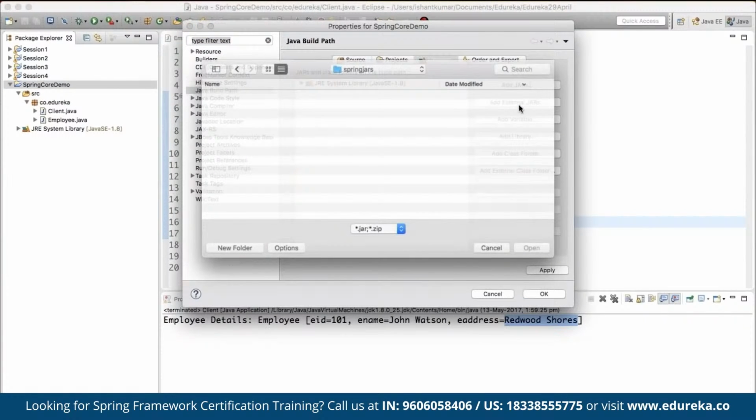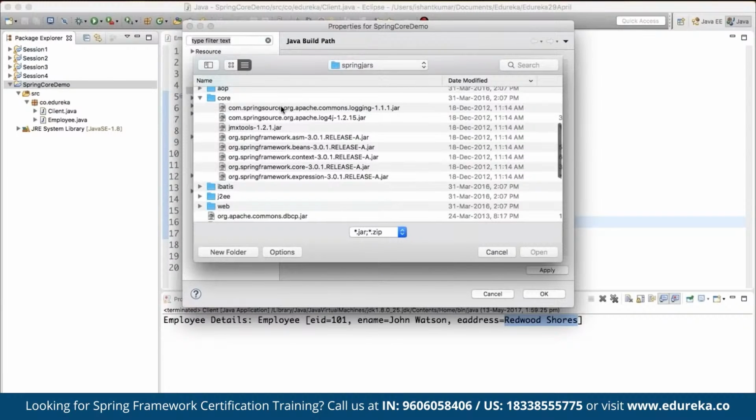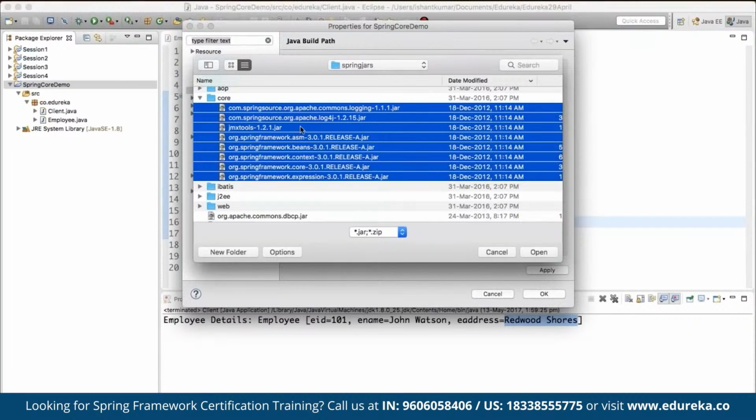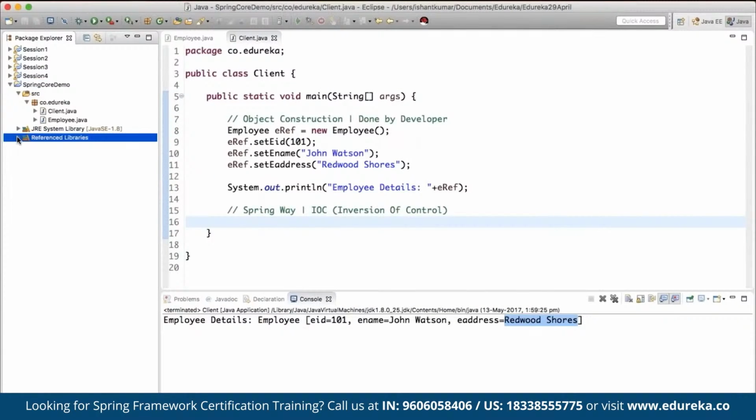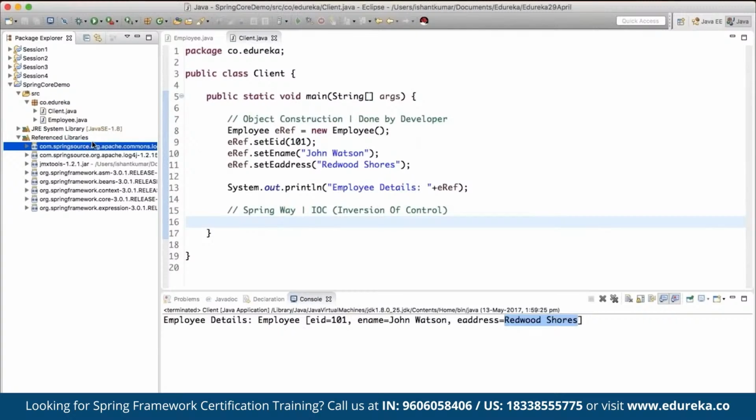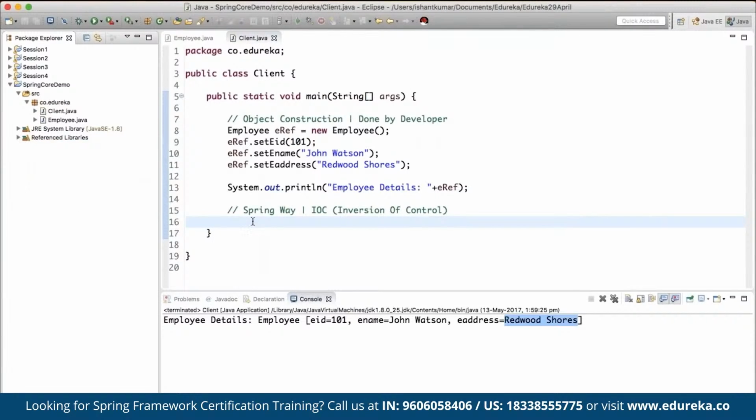I'm going to add the jar files, and here I am with the Spring core jar files, right? I'm going to say open, and then apply, and okay. So here I am referenced with my Spring core framework.